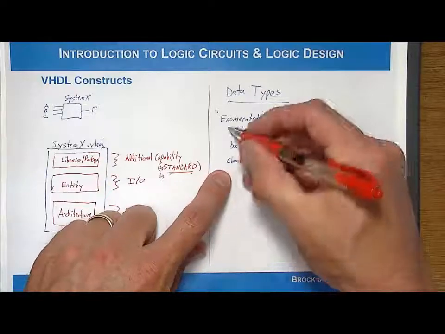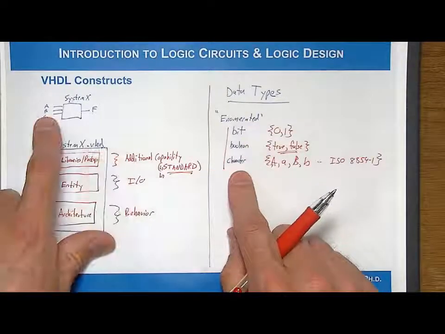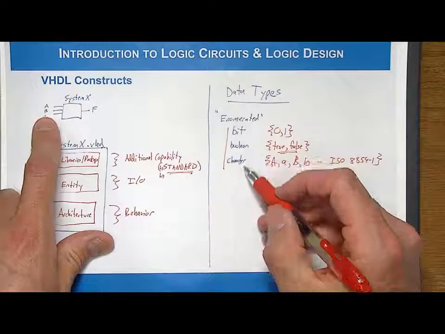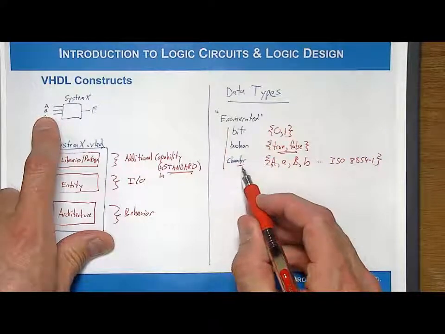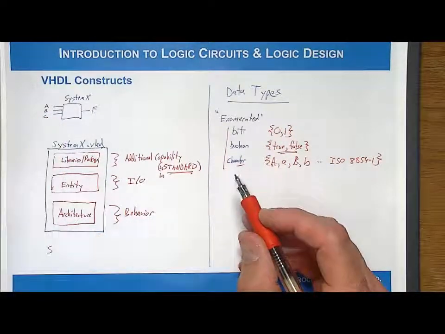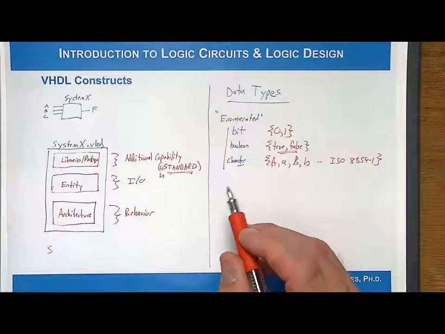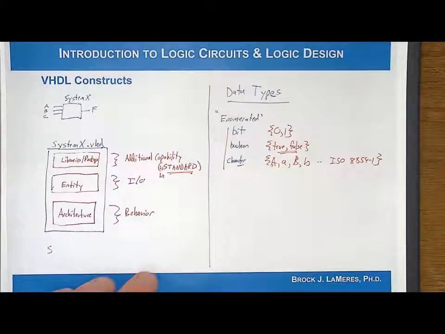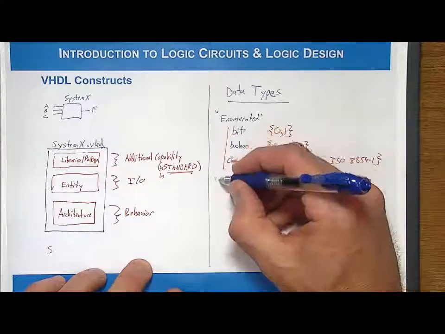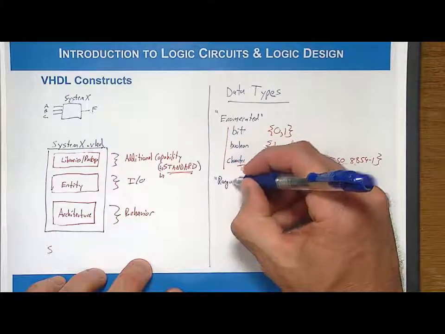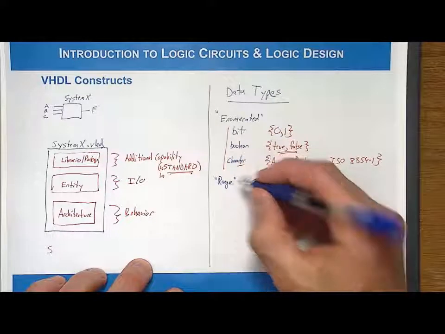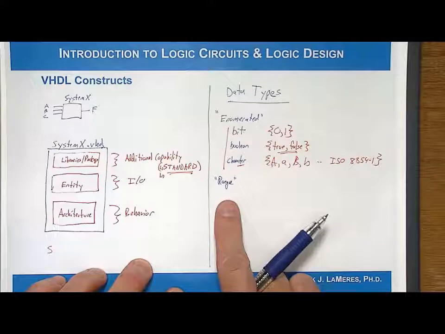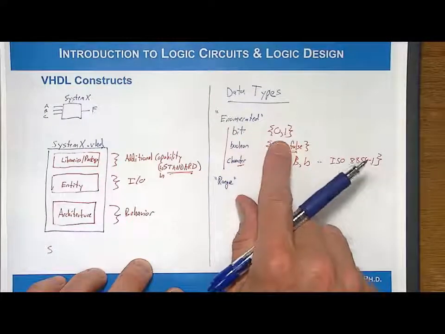So these are 3 data types. So when you define a signal, it could take on bit, Boolean, or character. Now character, if it's not defined very clearly, it's not synthesizable. Okay, so then there's another group of data types which are called range types. And a range type is a data type that has too many values to list out each and every one of them.